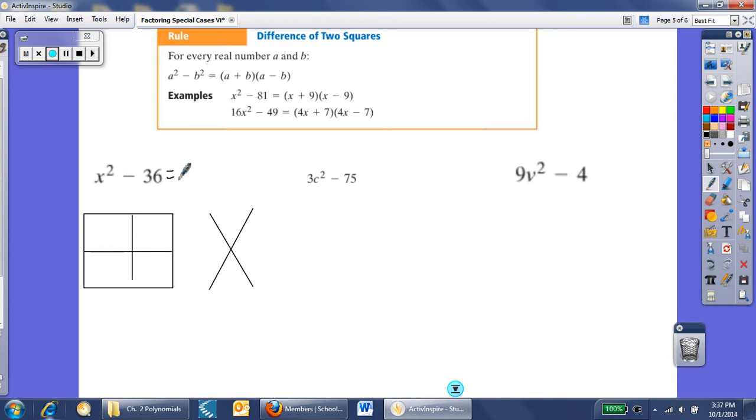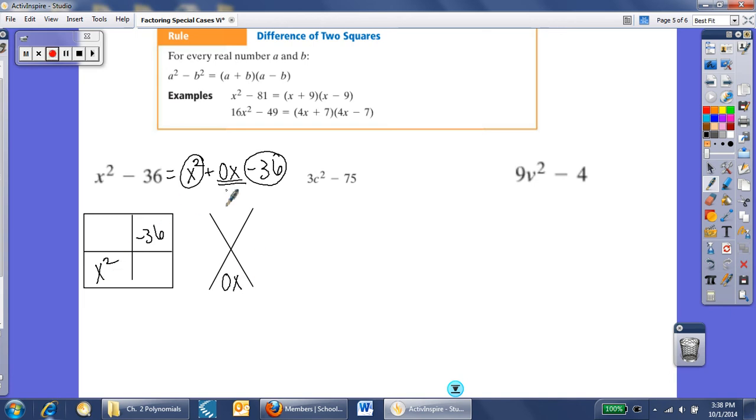So I'm going to rewrite this as x squared plus 0x minus 36. The middle term is actually missing. You can see there's no spot for it here. So to hold the place, I'm just going to put 0x so that I can complete the box and the x here. So the first term, x squared, goes in the first box. The last term, negative 36, goes in the one diagonal from it. The middle term, which there is no middle term, it's empty, is 0x.